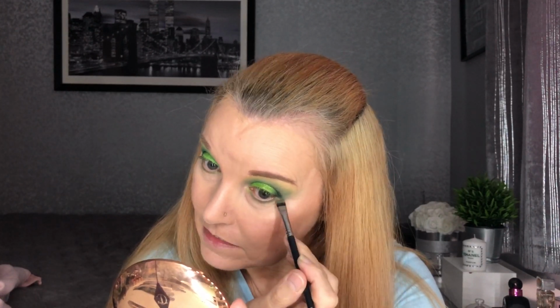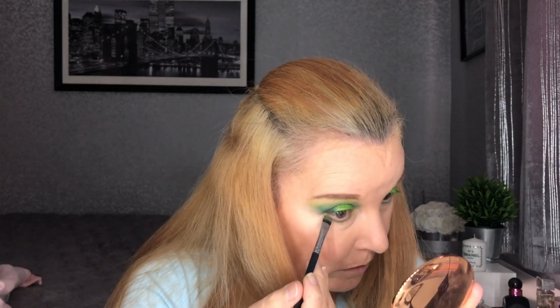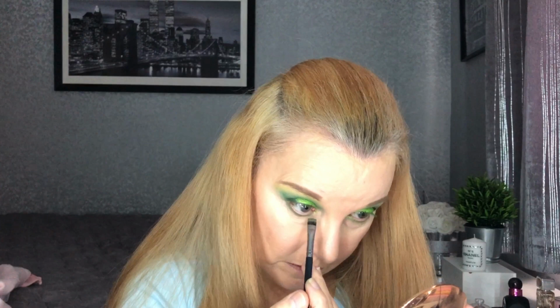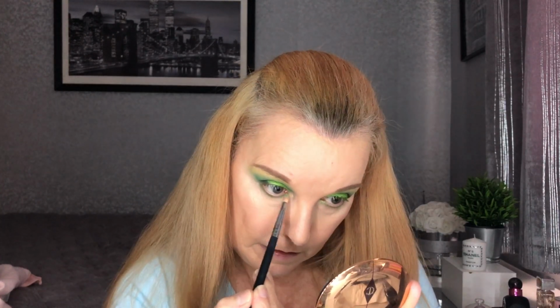So just going to drag that under there, connecting it to that outer corner, which I always have trouble with having hooded eyes, so I kind of press it in as tight as possible just to get it to marry up in the corner. So now I'm going to go in with my little pencil brush. Again, it's the Morphe M431, and I think I'm going to take the colour Mint Condition, which is the second colour on the top row. Tap that one off and just run that one underneath just to blend that one out a bit.